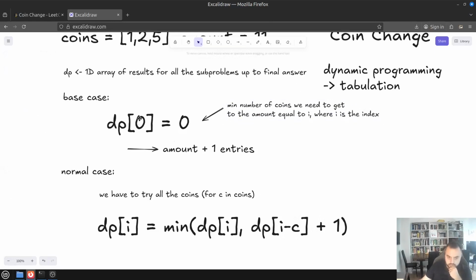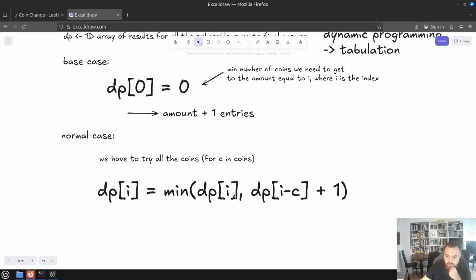Yeah, so to get 0, we need 0 coins, of course, and then to get each next I, we either store the minimum between what we already have or between using 1 coin plus 1, the value that we stored before for some coin.